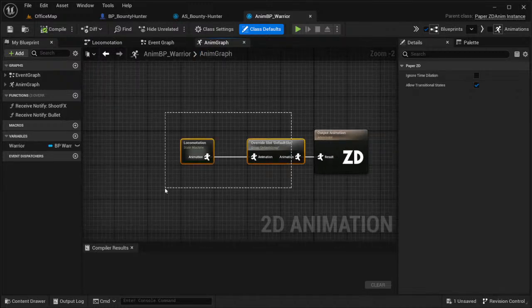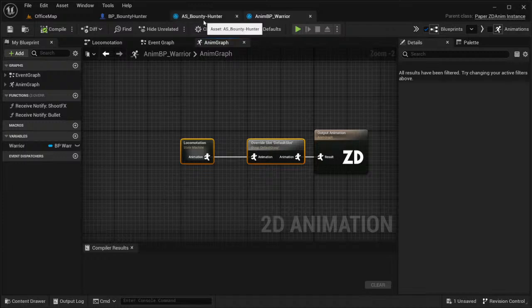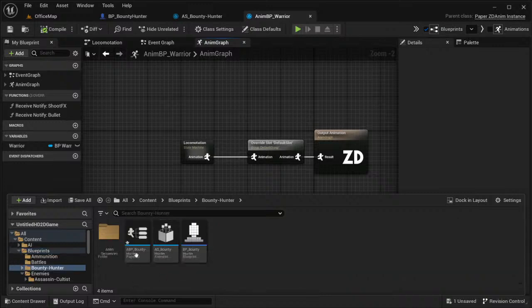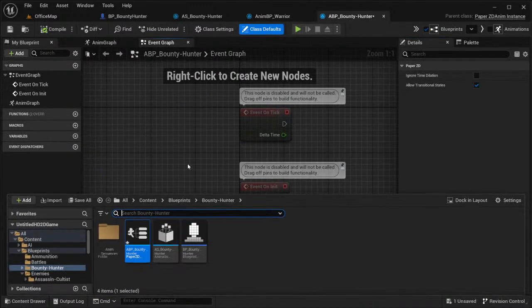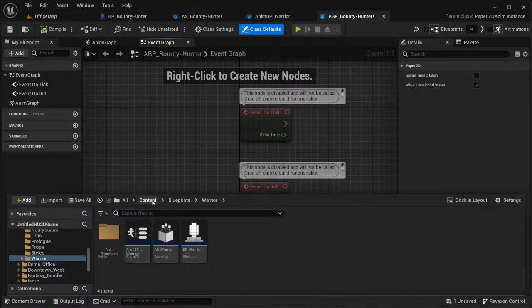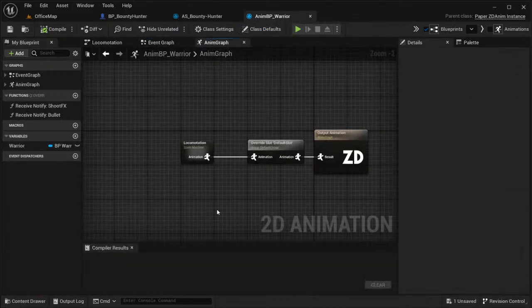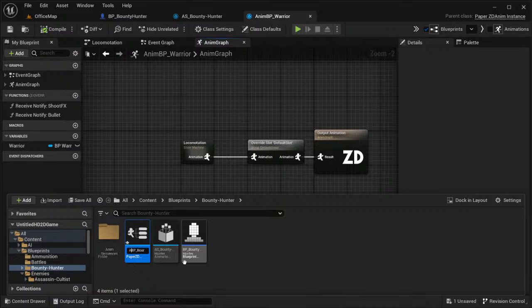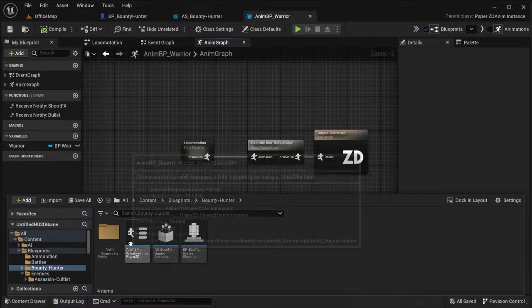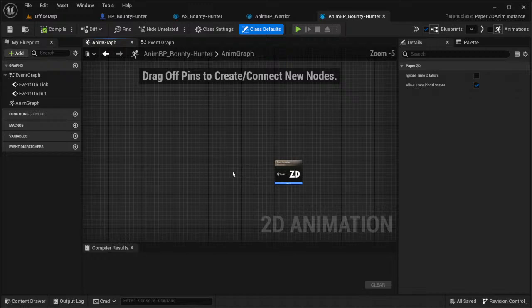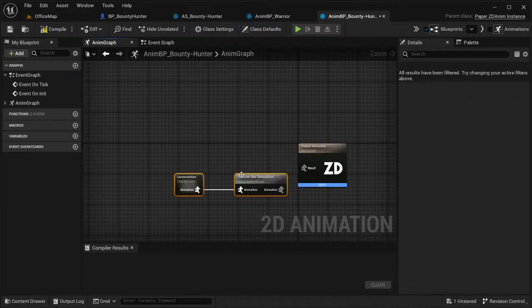So I take all of these back to bounty hunter, naming it ABP. Okay. Go to the animation graph. I paste it.